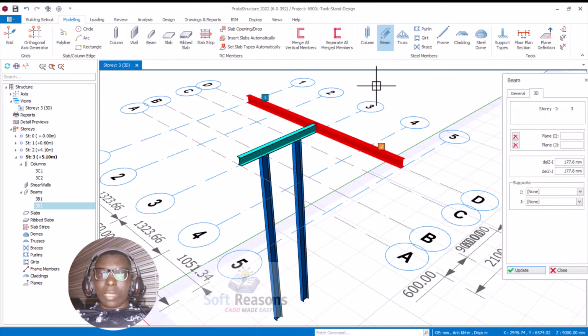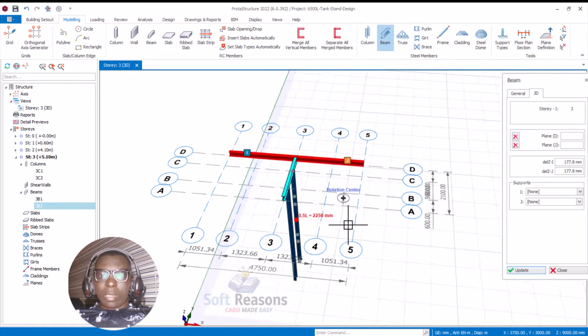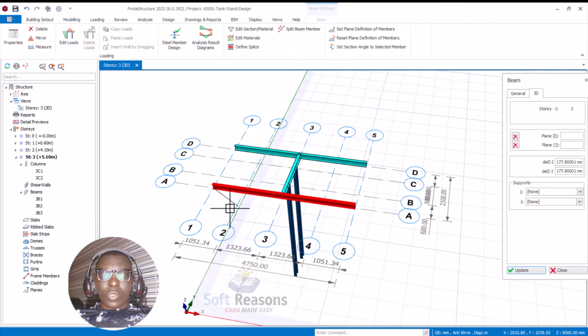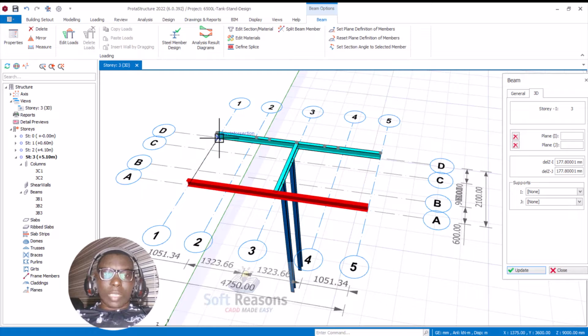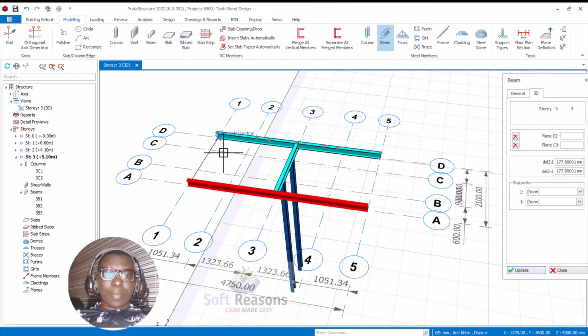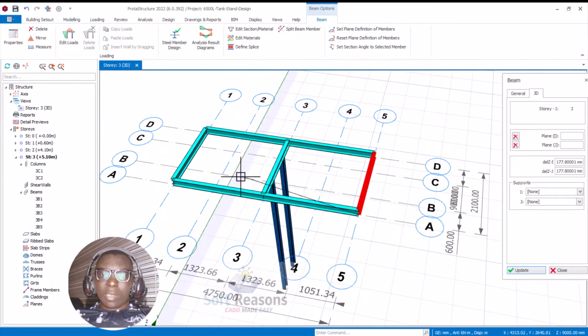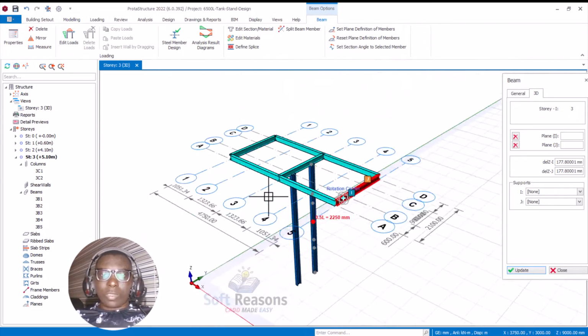So right click to get rid of this command, and then in these other provisions you select that 2 point. No, we really want it to split. So take it to these intersections and place it right there. Right click and then have another beam here. Okay, so we are trying to design the top of the platform now. So this is how it's supposed to be.